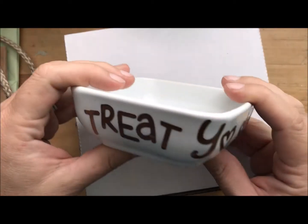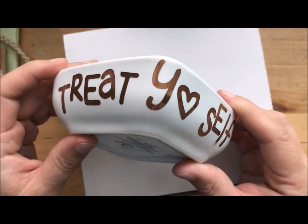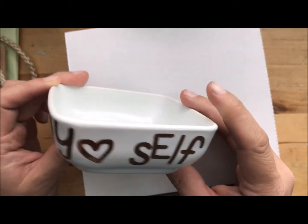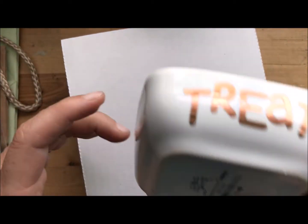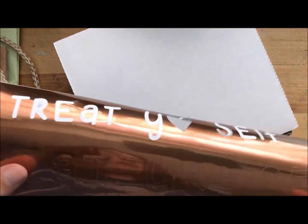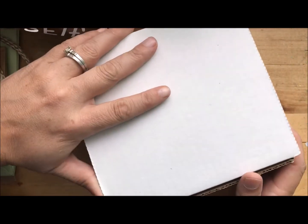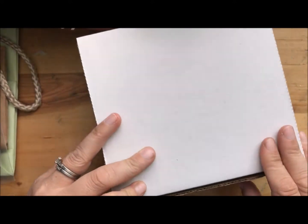And remember I said I did 2 different sizes because I had 2 different concepts. So here I stuck it to the outside. Treat yourself. And I'll put little seasonal candies in here. I think that'll be fun. And I was thinking about a jar, but I don't really have a jar that I like. So what I'm going to do is fill this box with treats. Okay, and I'll decorate it all up fun.